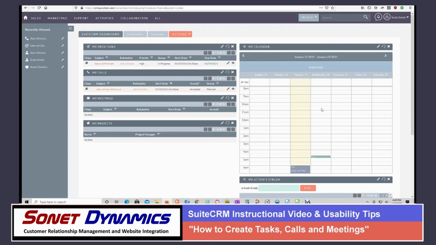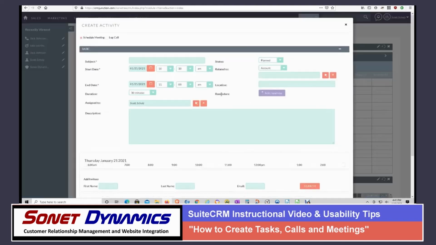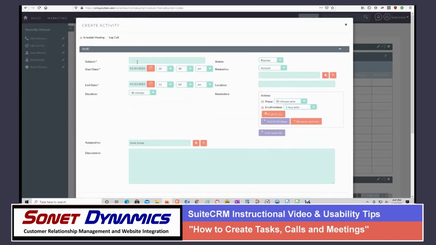Let's look at another way to create items on the calendar. Thursday, I'm going to have a little conversation with Jack, see whether or not we want to extend a contract to him. So I'm going to click on the calendar, schedule the meeting right there, and that's going to be at 10:30.